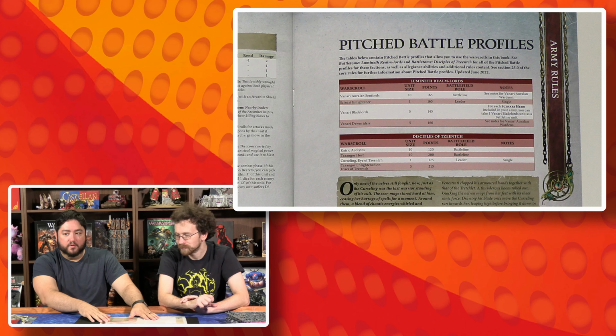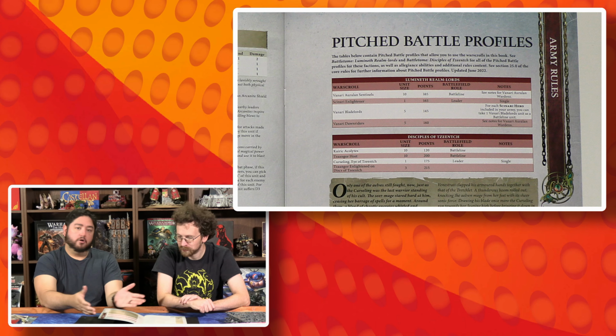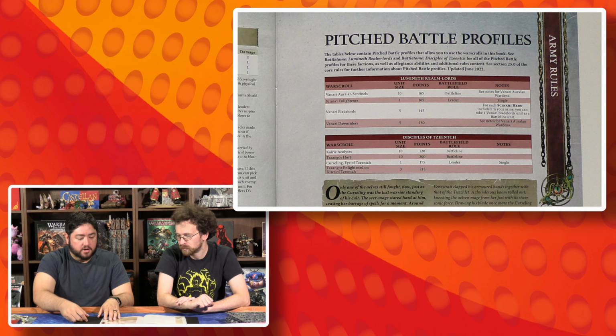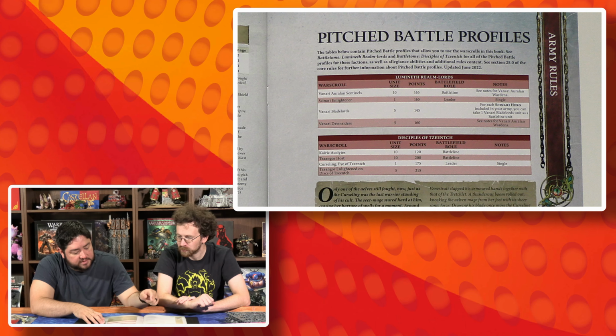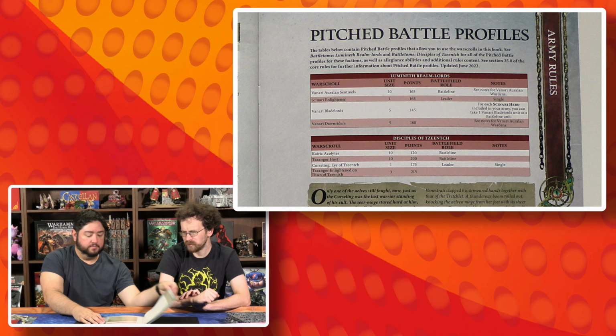We also have pitched battle profiles in here too, so you can immediately add the new stuff into your current armies. I was going to say your old stuff too, but you may have that already. But there's your battle points. Just so everybody knows, the Enlightener is 165 points, and the new Curseling is 175. Yeah, so, not bad. He went down a bit.